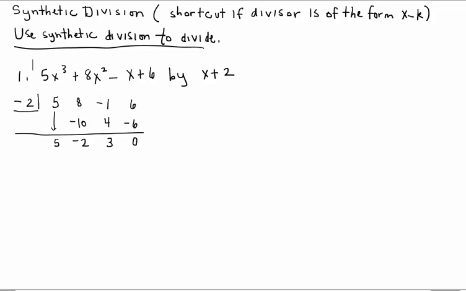You're not always going to get 0. It just so happens that when you get 0 at the end of the problem, if you had done polynomial long division, your remainder would be 0. This is your remainder right here. And in this case, our remainder is 0. So what we can state further is x plus 2 factors evenly, or divides evenly, into this third degree equation.